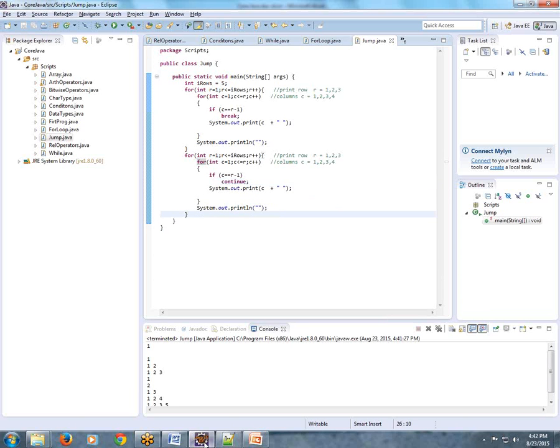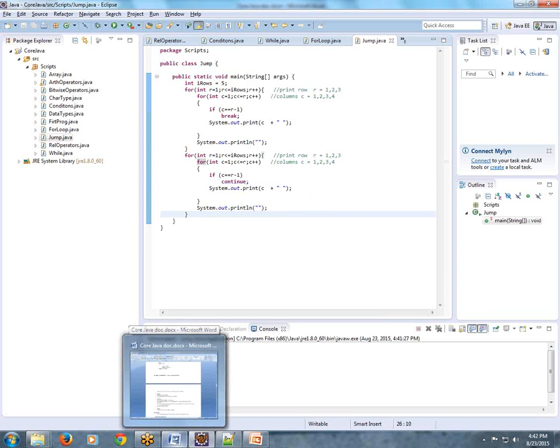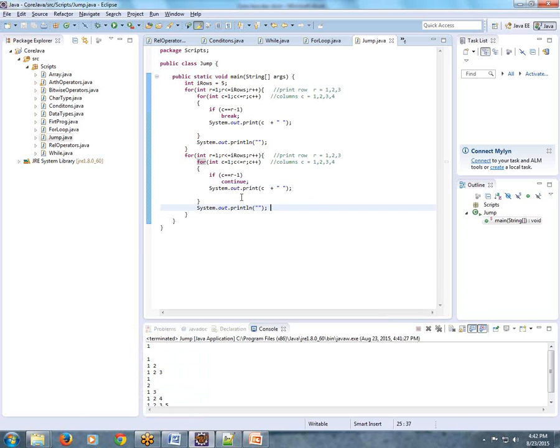Govin asks about the first iteration and the first for loop. See, here we are starting the first for loop execution, right? First time r equal to 1.